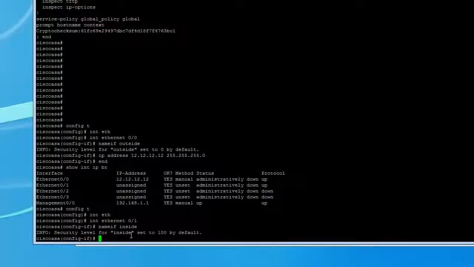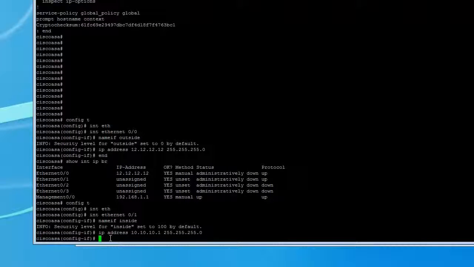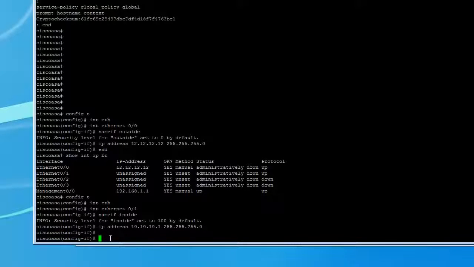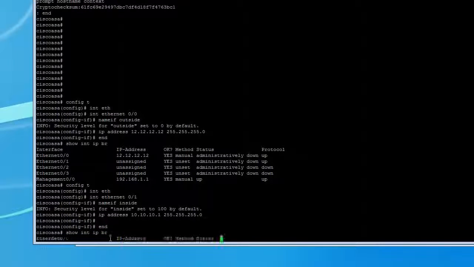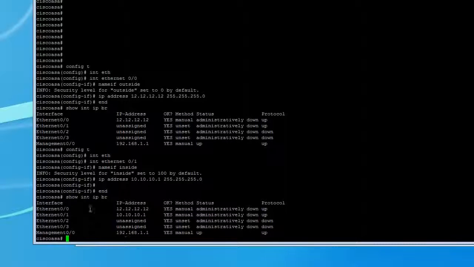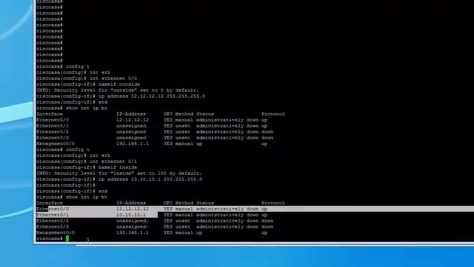That means everything on the inside is trusted and everything on the outside is not. Okay, so at this point we're pretty much done. There we go. We have our outside and our inside set up.